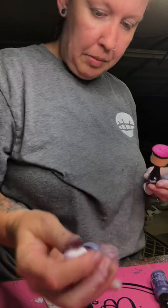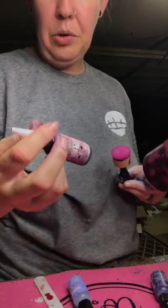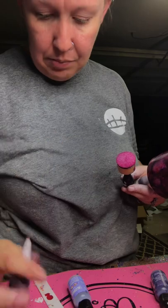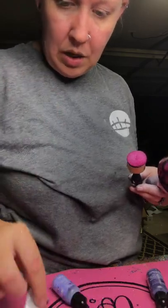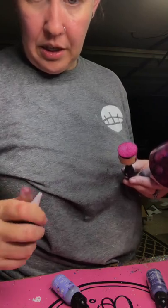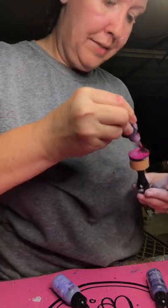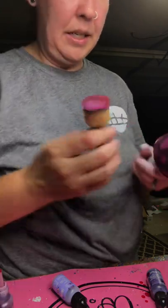And the second color I'm gonna use is a red. It's a Marabu, and it's called Bordeaux. This is what it looks like. See that red right there? It's a little deeper than it looks like on the camera. That had epoxy on it, so now my fingers are sticky. Anyway, it's fine. It's a little deeper than it looks like on that stick.